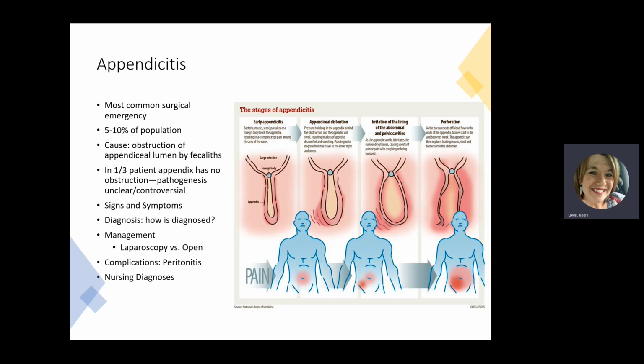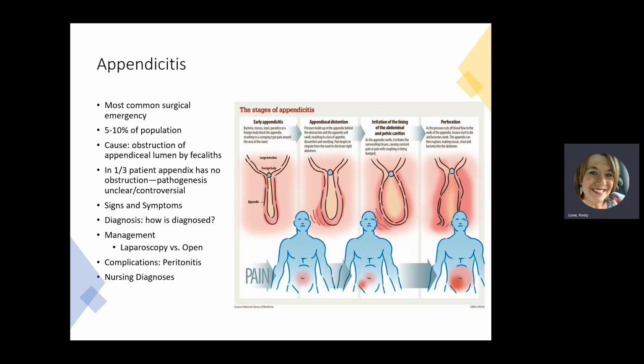The cause is obstruction of the lumen of the appendix by a fecalith. You know what a fecalith is? It's a little piece of poop. And so a fecalith can get caught in that area and obstruct it so that the contents become trapped, and they can produce bacteria or proliferate bacteria that's already in our GI system, causing pressure, and that pressure causes pain, and if it's not treated, it could rupture, okay?